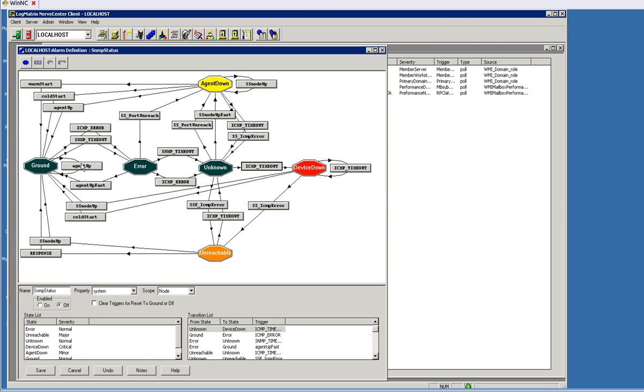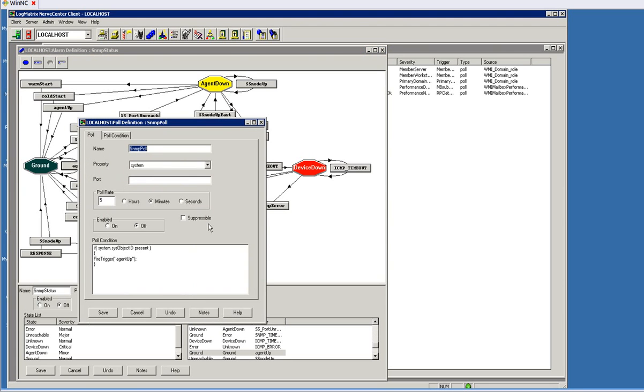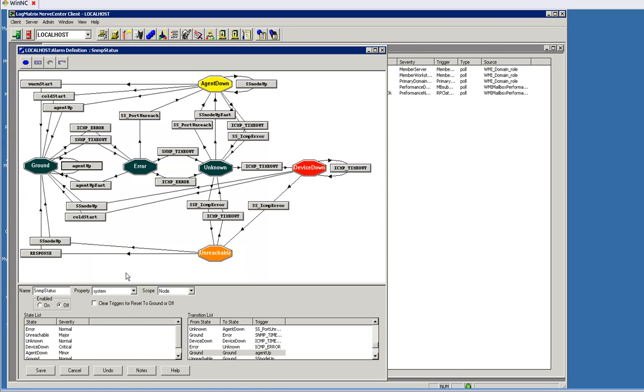Let's start here at ground and take a look at what we're doing to test initially off of ground. First thing we're doing is a 5-minute poll, looking for just a simple MIB object to see if it's even there at all, if it responds. If it does, this concept of fire trigger is how we move from state to state. In this case, we're moving from ground right back to ground. If the agent is up and life is good, we're going to stay right here and not tell anybody about it, because the agent appears to be up. Therefore, more than just the node is reachable, its operating system is running because the agent is responding.